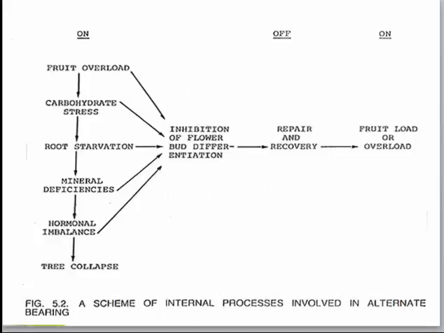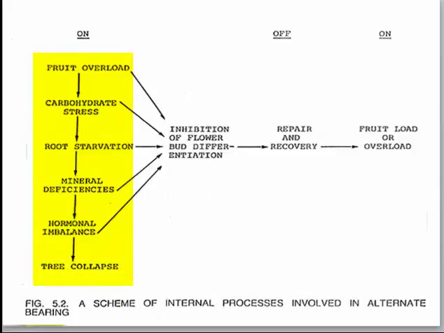Lack of carbohydrates may also initiate alternate bearing. Here is a schematic showing the process during an on and off year. During the on year, there is a heavy fruit load which causes carbohydrate stress, which leads to root starvation, mineral deficiencies, hormonal imbalances, and can lead to tree collapse, as in the case of Mercant tangerine. All these processes inhibit flower bud differentiation and thus produce an off year. That year is a year of repair and recovery, and then you are back into a heavy fruit load the next on year.